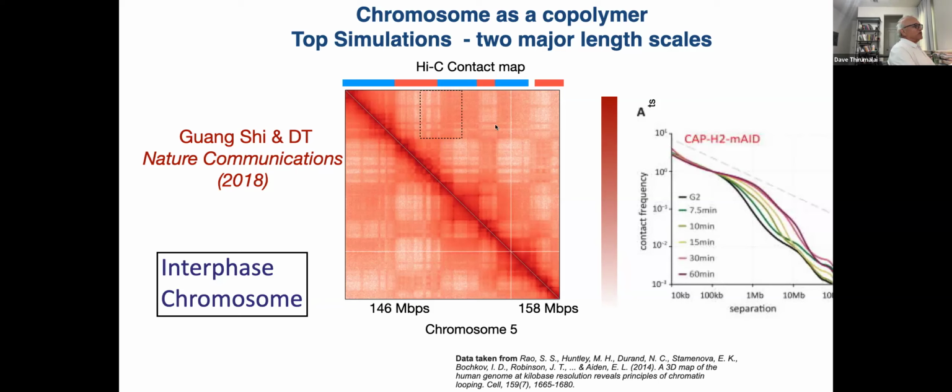So the contact maps tell you, and these blues and reds are these chunks of chromosomes, and therefore you should view this interphase chromosome as a copolymer, roughly speaking, consisting of two kinds, a euchromatin, a heterochromatin, but they're not block copolymers, but they're copolymers with some regular sequence, and the sequences play, in fact, an important role. And there are two length scales. The length scale is on the genomic scale of the order of, say, few megabases. These chromosomes roughly undergo microphase separation into those which are rich in euchromatin and regions that are rich in heterochromatin.